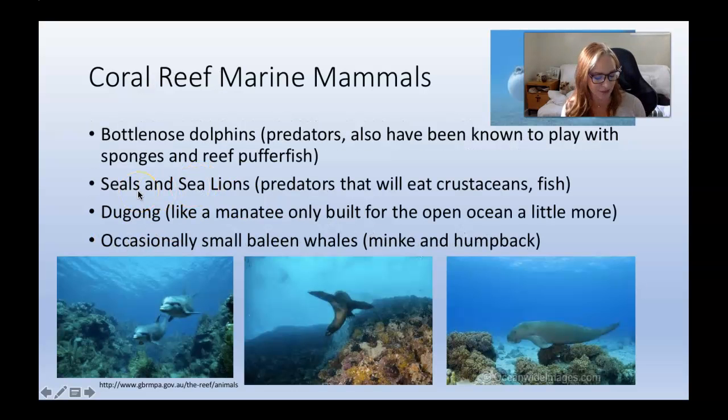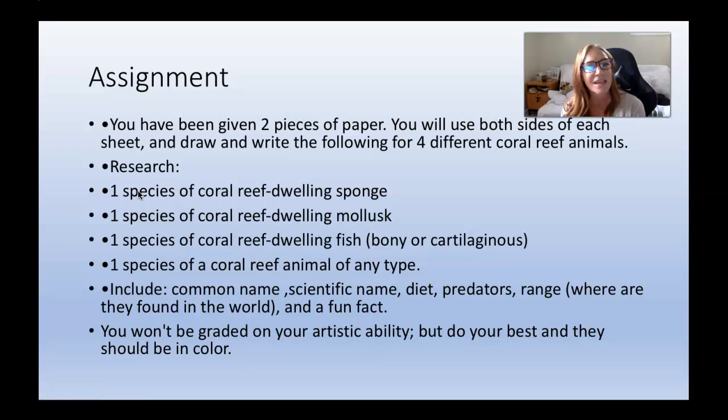I want you to research and highlight one species of reef-dwelling sponge, and that's the important thing. The animals that you find and represent have to be reef dwellers, not open ocean, not deep ocean, not sandy shore, not rocky shore. They have to be a coral reef example specimen, okay? So I want a reef dwelling sponge, a reef dwelling mollusk. That can be a snail, a clam, or a cephalopod, like an octopus, or cuttlefish. You guys are so cool.